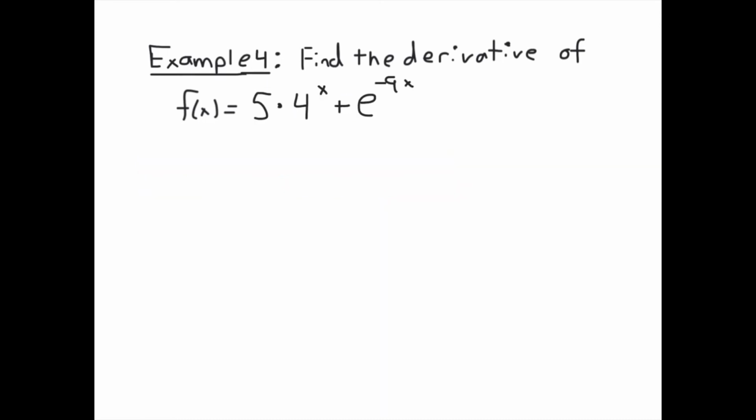All right, now, there's a little bit of a situation here because we've got to start bringing in our derivative of a to the x when we see this 4 to the x term. So I'm going to write that rule down for us so that we remember it from before. The derivative of a to the x is ln of a times a to the x. That way we have it as a little reference on this page. So here's how we want to do our derivative.